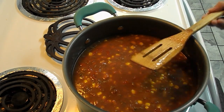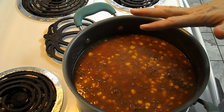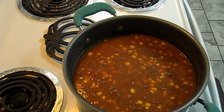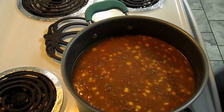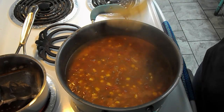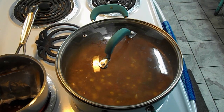Now that it's all mixed up, you're just going to let it warm up to where it's kind of boiling, then turn it down and let it simmer. I usually cover it for at least 15 minutes, but tonight I'll let this cook for about 30 minutes — it's 5:30 and we usually eat around 6. As long as you have it on low you can let it simmer for a while and the flavors just blend together better. I've got it up to a boil, turned it down, and now I'll cover it and let it go for about 25 more minutes.